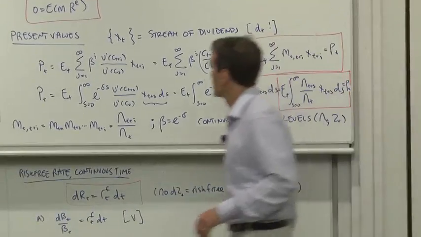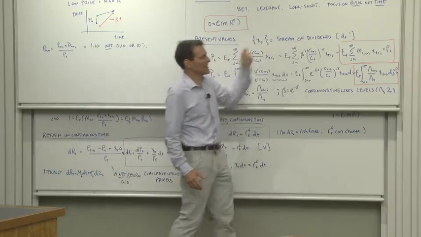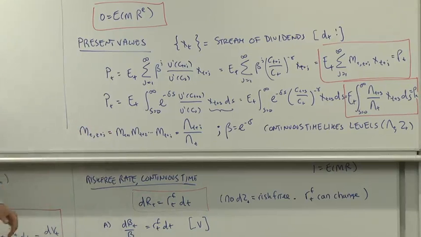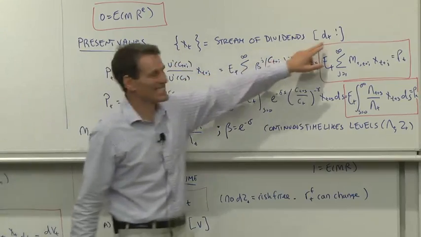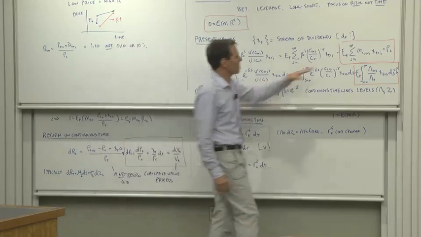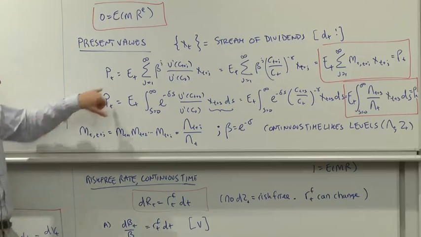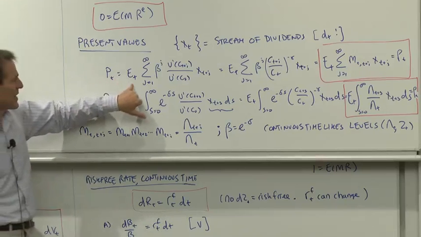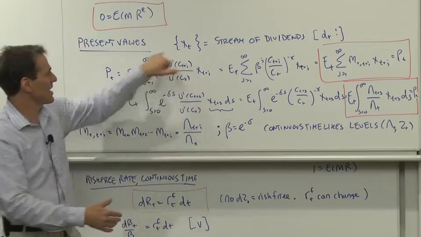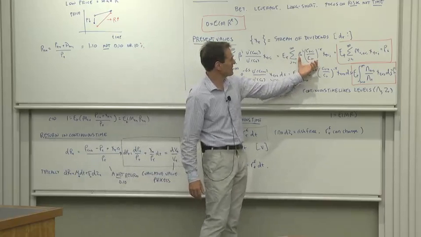Present values. Let's look now at a long-term asset, an asset that pays a stream of dividends. So XT now will represent the dividends paid on each date forevermore in the future. I'm using X, not D. I'd love to use D, but D gets used for derivative. So that's why I'm going to use that notation. What does the present value formula look like? Well, the price today is the expected discounted stream of payoffs. Each payoff gets discounted exactly the same way as we've discounted the one period payoff.